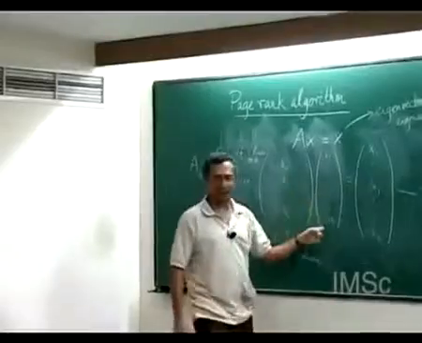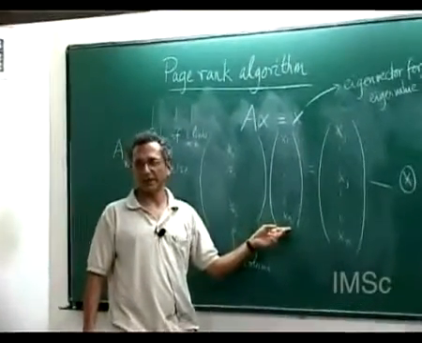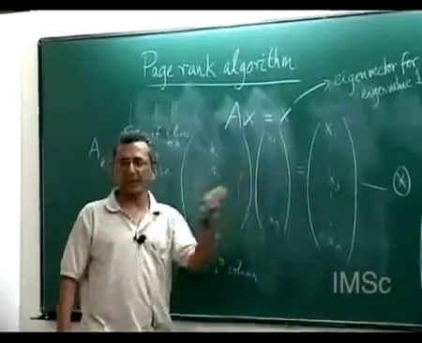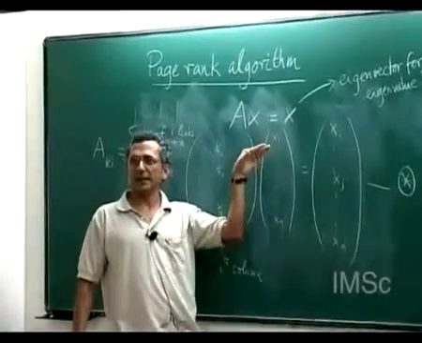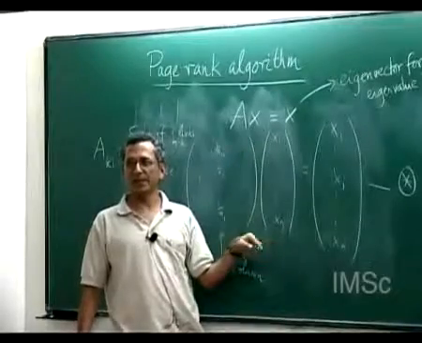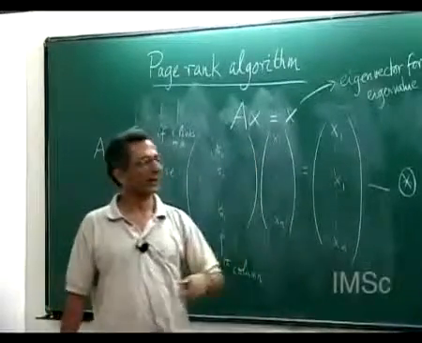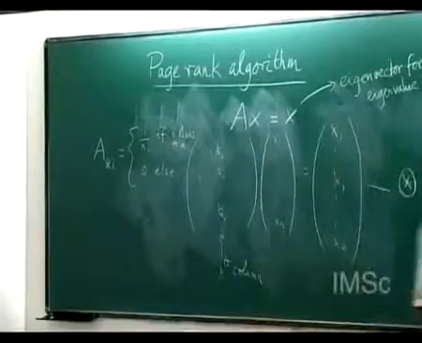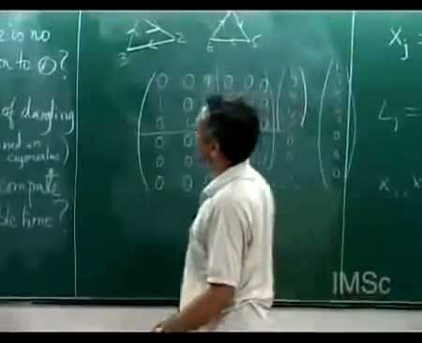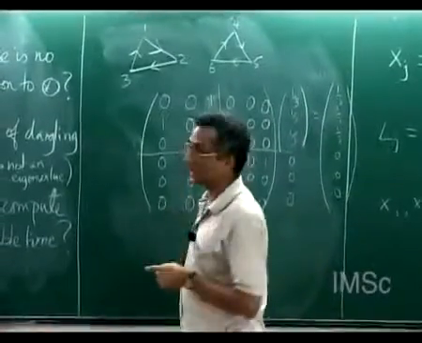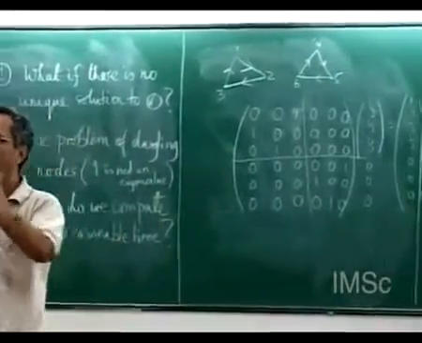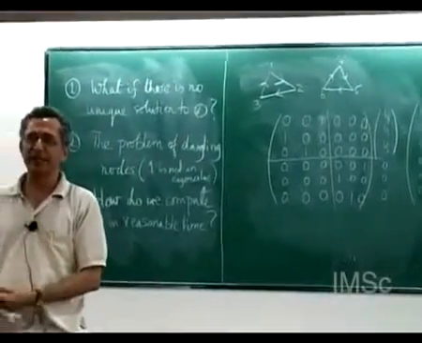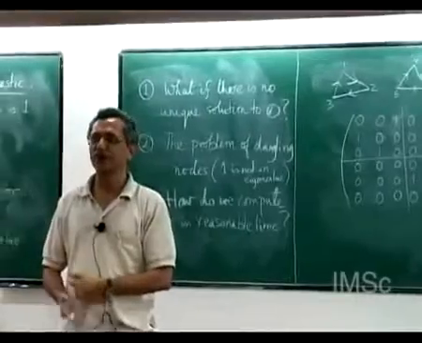So the page rank vector is thought of as a kind of probability vector only. So then it's a non-negative vector, and so you can assume that you're going to scale it down, divide all the entries by the sum of the xi's, so that the whole thing adds up to 1, and that's why I put 1 by 3 and zeros there. So if you have a setup like this, then there is no unique solution. It turns out that if the underlying undirected graph is connected, then there will be a unique solution.